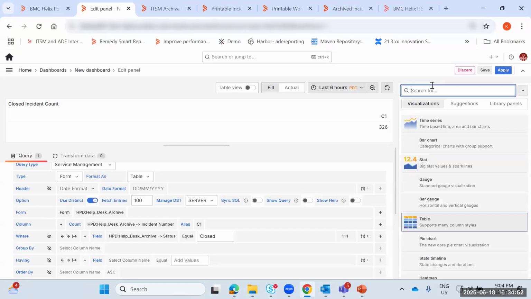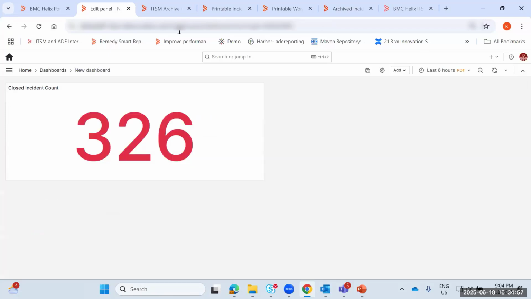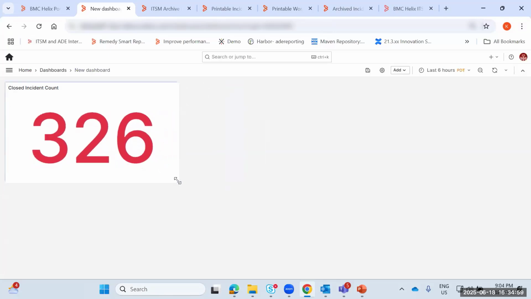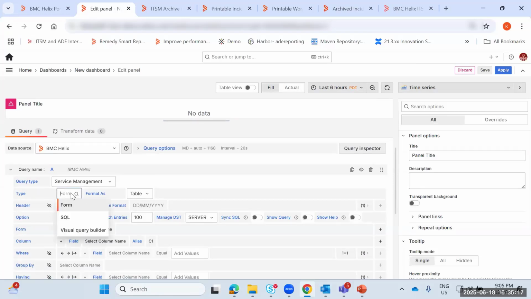And I will choose visualization as stat. And see, your panel is ready. Then like this, you will be able to build it for other ITSM modules as well with different visualizations and using form type.